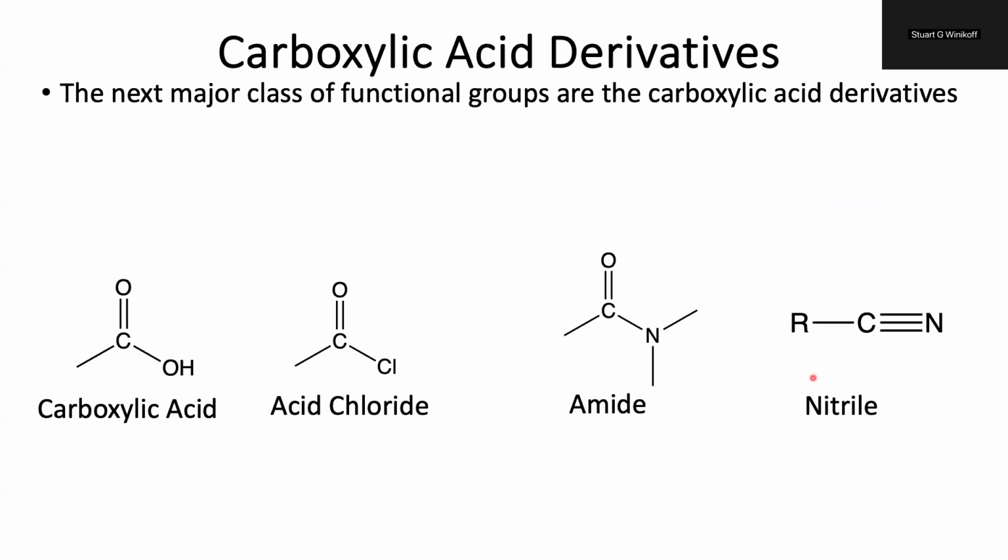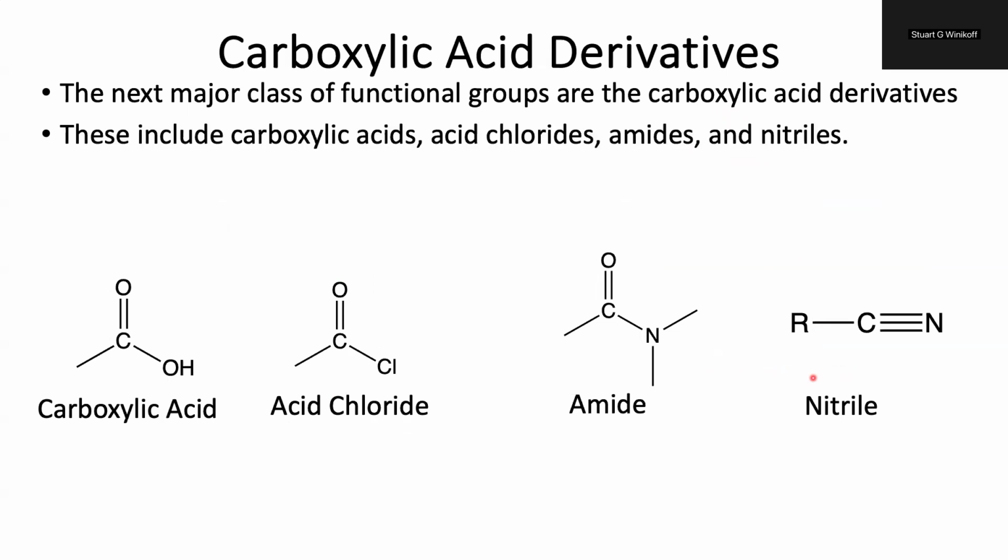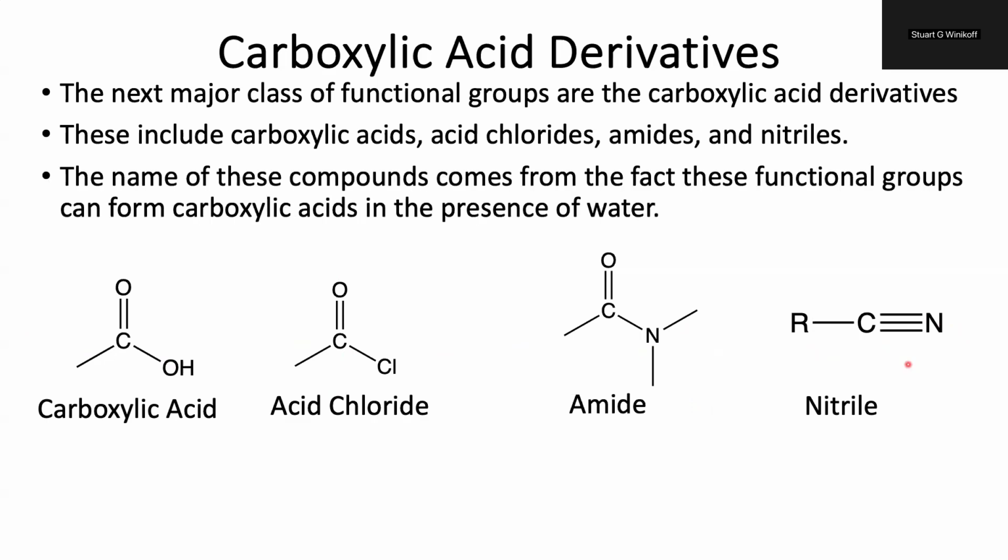So our next major class of functional groups are called the carboxylic acid derivatives. Now, this includes a wide range of species, and most namely carboxylic acids, acid chlorides, amides, and nitriles. So you might say, what do these guys share in common, especially because three of them are carbonyls and one of them isn't? Well, it actually stems from a topic we'll hit next semester, but it's the fact that all three of these groups, if you treat them in the right conditions in water, you can turn into carboxylic acids. So you can convert an acid chloride into a carboxylic acid, an amide into a carboxylic acid, or a nitrile into a carboxylic acid in water.